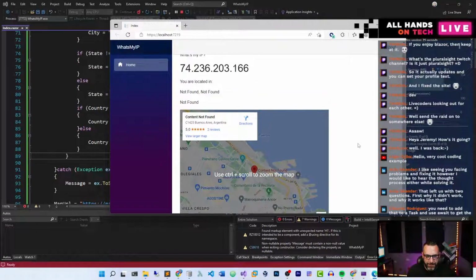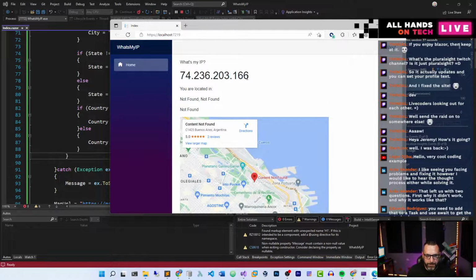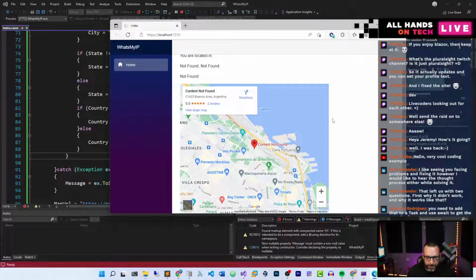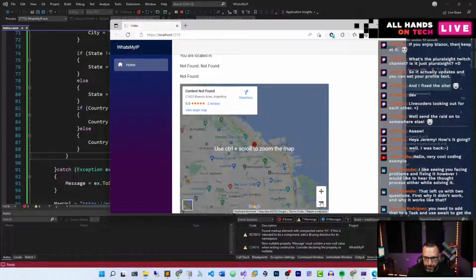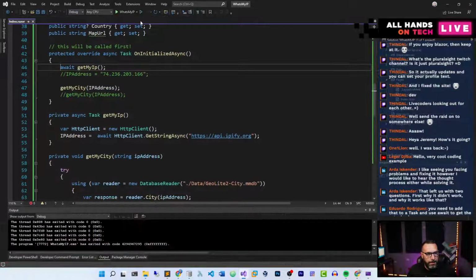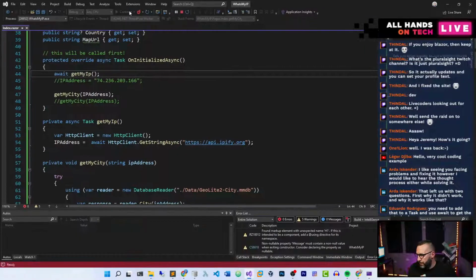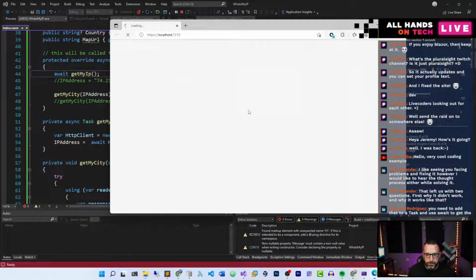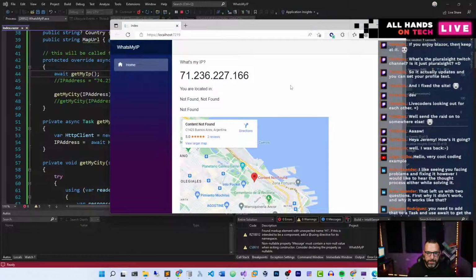Content not found. All right. So yeah, I put in this goofy IP address. It says you're located in not found, not found, not found, not found, not found. Perfect. That's what I want. Now, if I actually make it pull my real IP address again, it still says not found.